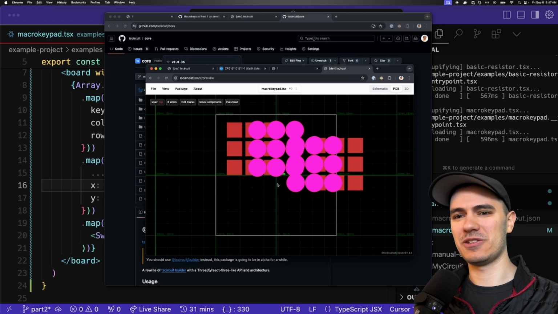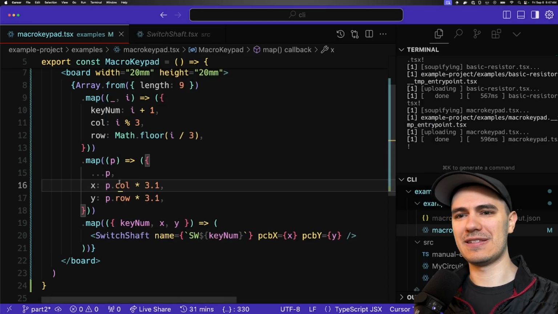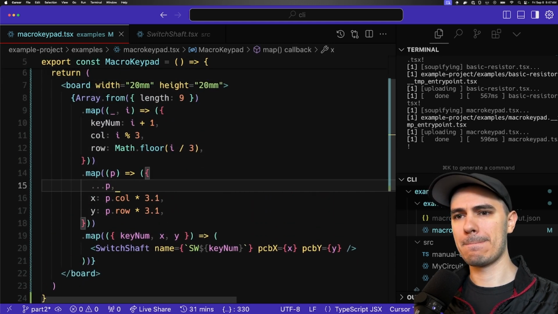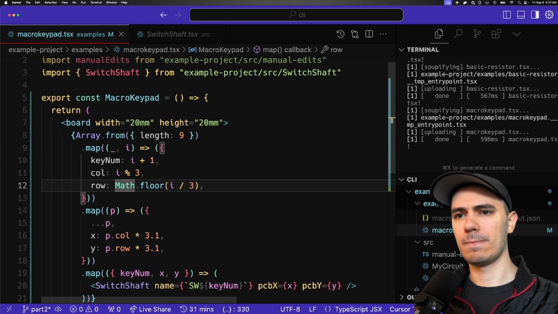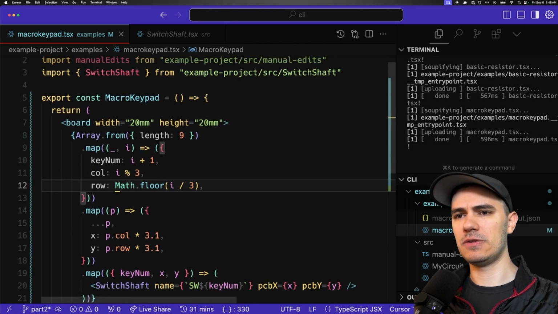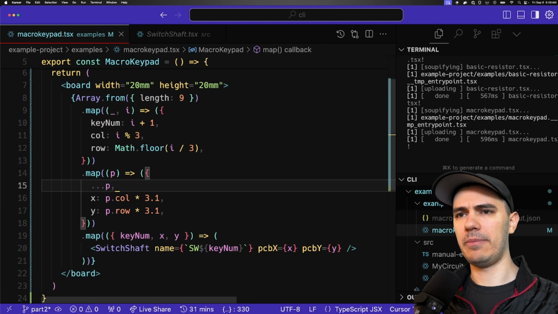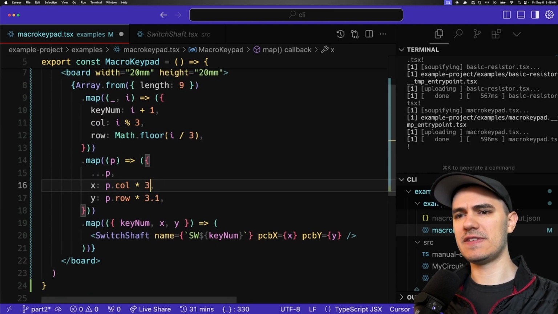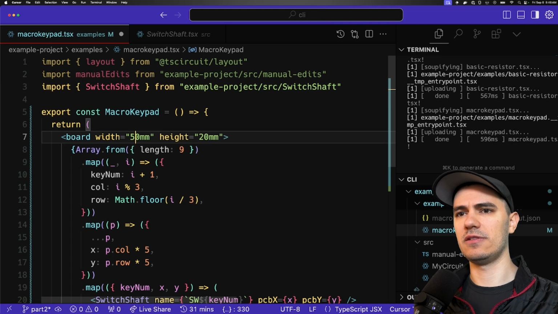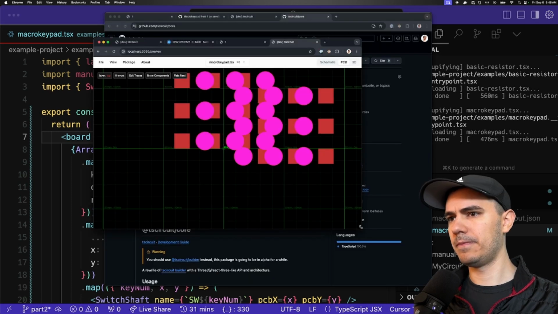Okay, this looks pretty weird for a lot of reasons. 0, 1, 2, 0, 1, 2. Both those seem pretty good to me. Let's increase it a little bit. Let's increase our board size too. Just give us a little bit more room to work with.